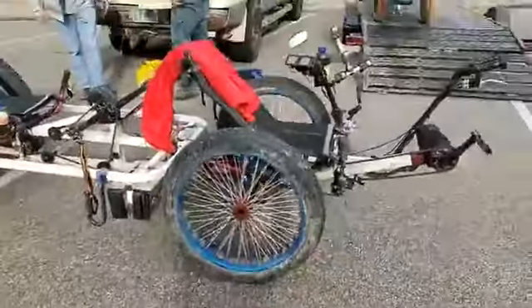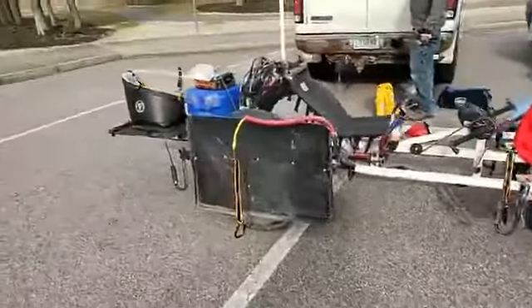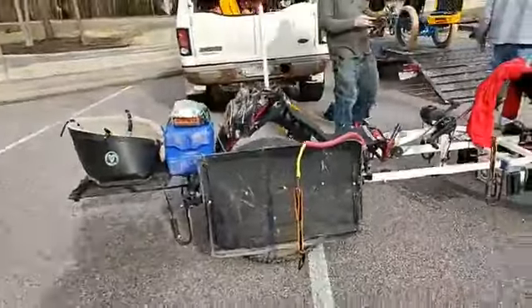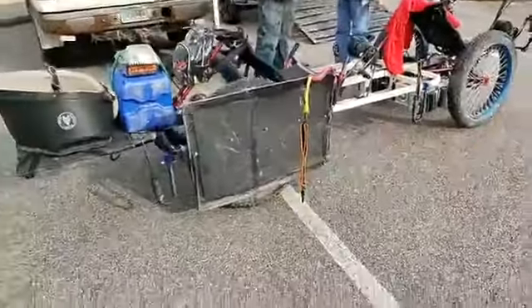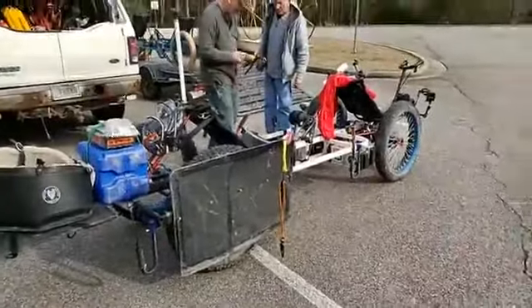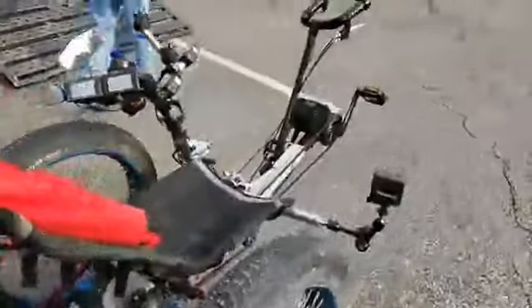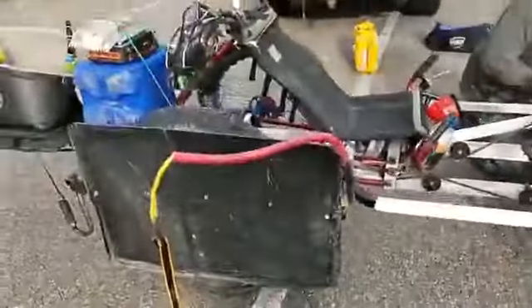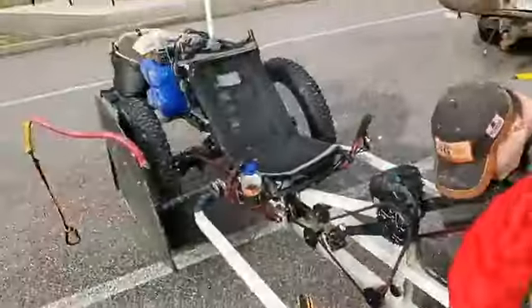We are live at the Virginia Capital Trail. This is the dog power go-kart — again, this is probably the only one of its kind ever made. There are different variations I've built or had built for my team, but this is one of the most advanced ones because it's got two motors for four-wheel drive, and that assists the dogs. The dogs are attached here and they can just trot alongside or pull if they want.